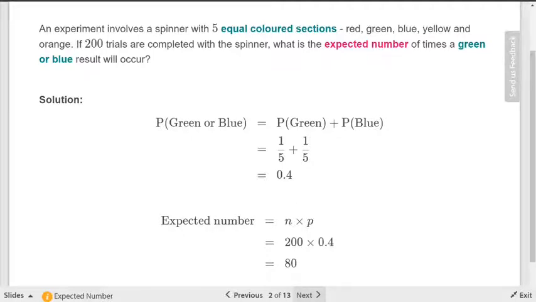And in this experiment, you have a spinner with 5 equal colored sections. So there's only one color per section out of the 5. So the probability of a green, there's only one green out of 5 sections, so that's 1/5. Plus the probability of blue, there's only one section out of the 5 that is blue, so 1/5. And adding those together, they just use the calculator and it gives you 0.4. I would be perfectly happy with 2/5. You do not need a decimal.